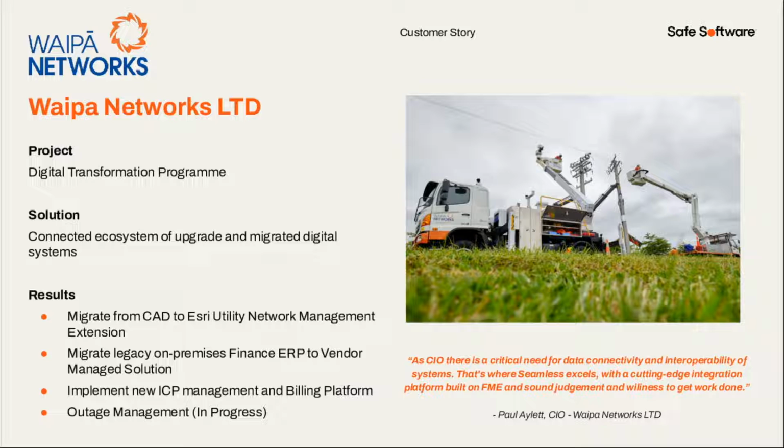One of the first processes to go live integrates customer connections between the ERP billing platform and GIS. Similar to Nelmac, Waipa Networks uses FME Flow Hosted, which routinely checks the Magic ERP API for new information about debtors. FME picks up the new and updated debtors and creates a new record in the billing platform, which is ARC, not ArcGIS. The customer services team uses ARC to plan and organize connection requests so that it is kept in sync with the national registry and can later be invoiced through the Magic ERP. When a new connection, called an ICP, is created, FME picks up the new connection, including customer and network information, and creates a new record in the ArcGIS utility network.